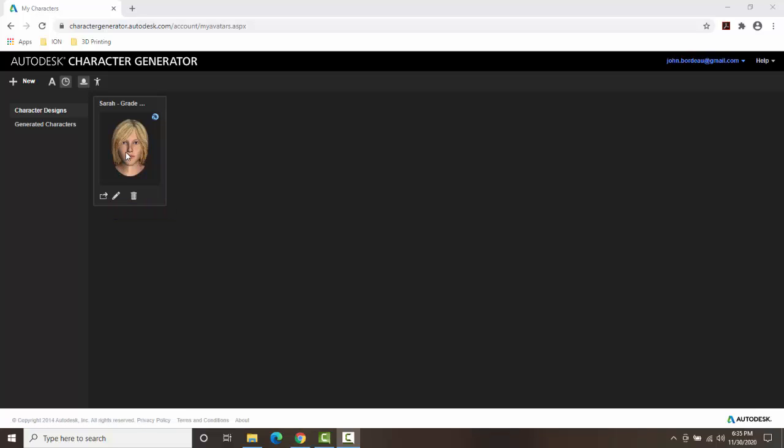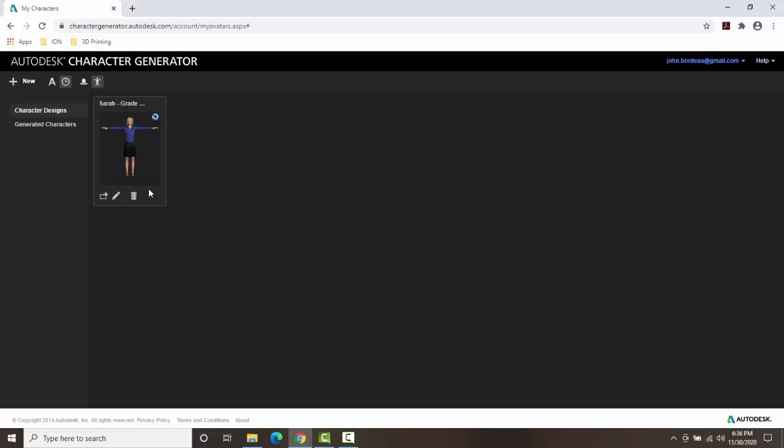But before we do that, let's go and take a look at the full body thumbnail here. So we're looking at the full body here, or we can look at the head here.